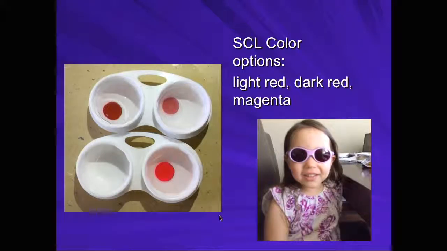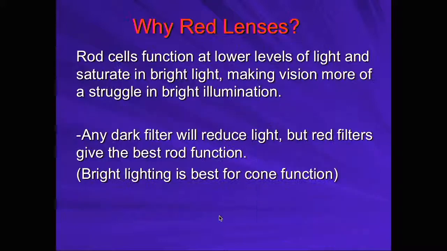So for her, we did something different. We went with a contact lens. They make contact lenses in 3 shades of a reddish color, because red makes these people see better, because they're so light sensitive that they actually have to be dark adapted. She doesn't have any of the cones that see in the bright light. She's got all these rods, so the sunglasses help her, even indoors. So there are some people who may be wearing sunglasses inside. The red lenses help the rods function, so it's as if they're dark adapted.